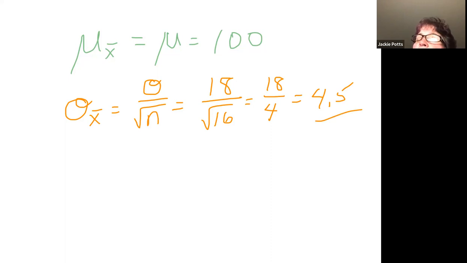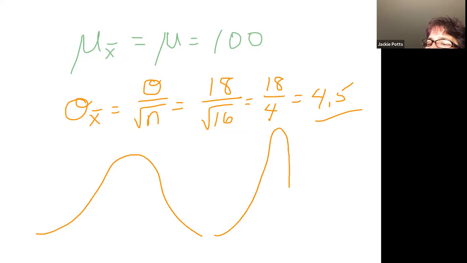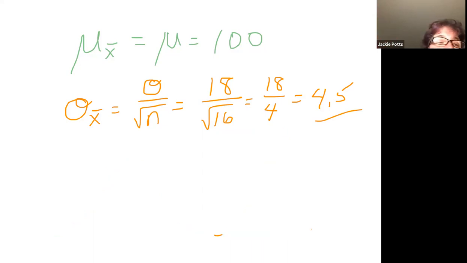So you can see by taking into account the sample size, the population standard deviation was 18, but when I took a sampling, I shrunk the standard deviation, or the sampling error. Remember, again, if it looks like a duck, quacks like a duck, must be a duck. The standard error of the means, however you remember it, is 4.5. So we really took a bell curve that looked like this to a bell curve that looked like that. And that's what we want to do. All right.